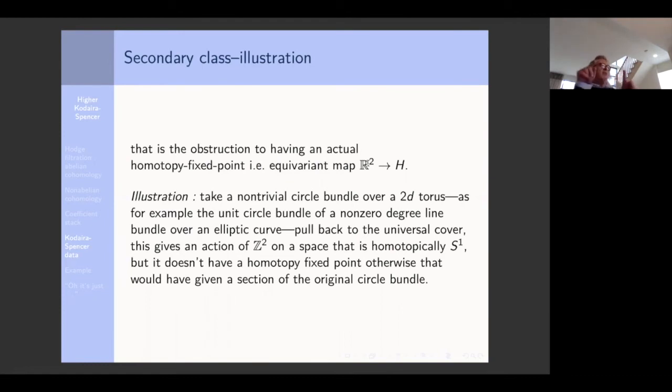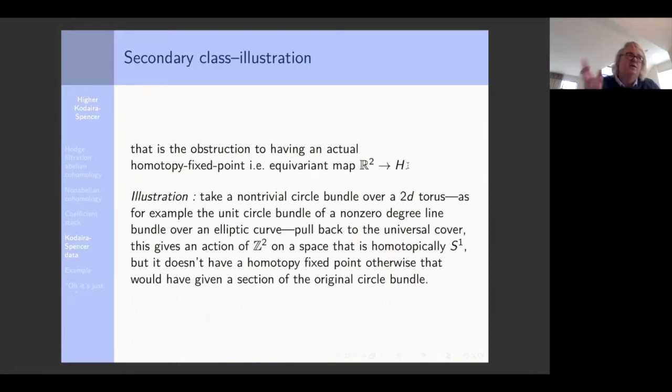You would take the fundamental region, right? If we know that the base point gets mapped by each of the generators to some other point in the same connected component, then we can choose a path. That's going to give us a map from the boundary of our fundamental region into H. And the question is, can we fill that into a map from the fundamental region into H? Then we can just copy that a zillion times and get a map from R2 into H. There's going to be an obstruction to that. That obstruction is obtained by the loop that you get by going around the side of the fundamental region.